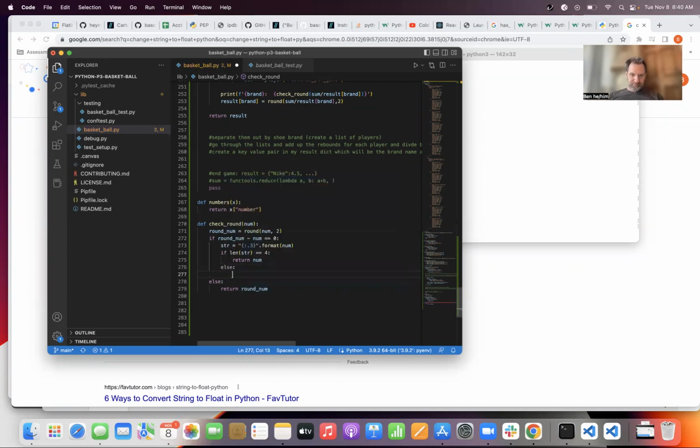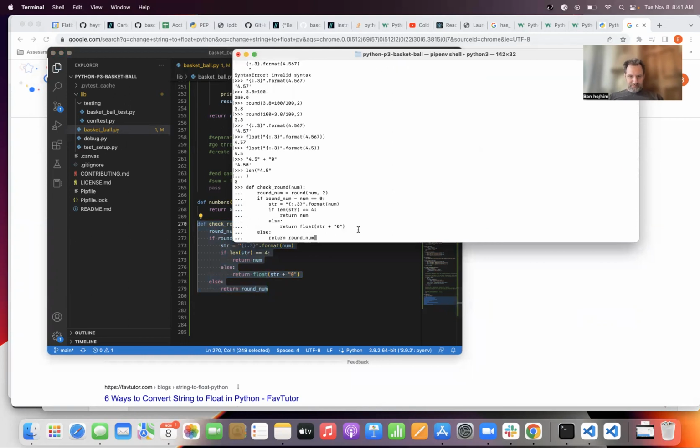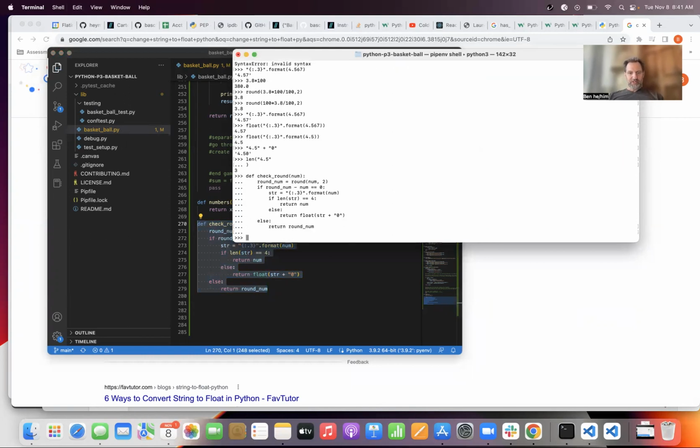Else, now we have to do our little workaround, string plus 0, and we want to do float of that, and we want to return that. Oh my God. Okay, here we go. I'm just going to use this. And again, I can go directly to test my 4.5697, whatever, doesn't matter. Okay, great.